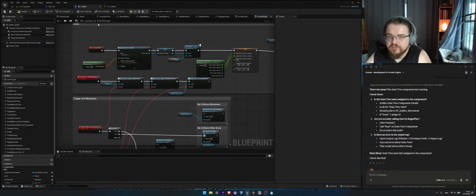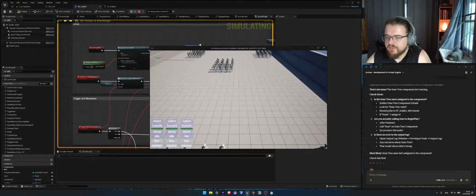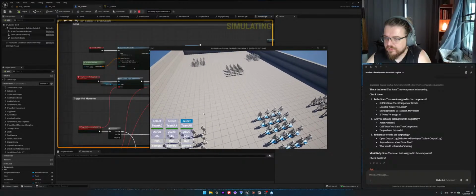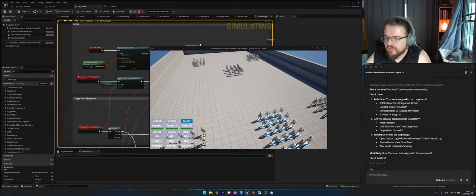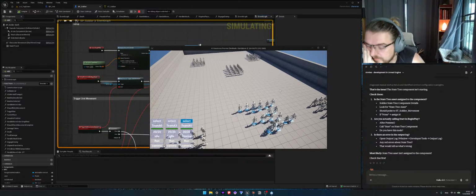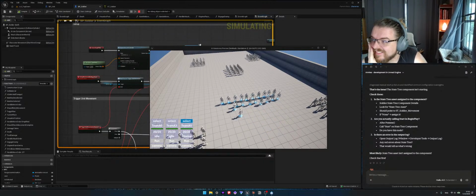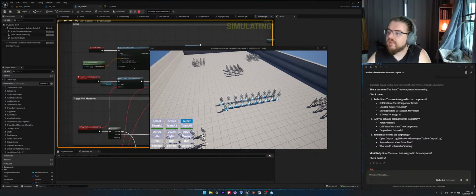So the player controller controls the units themselves, but every soldier has... I don't know how to explain this. I'm not sure if I'm making sense. I'm most probably not making sense.